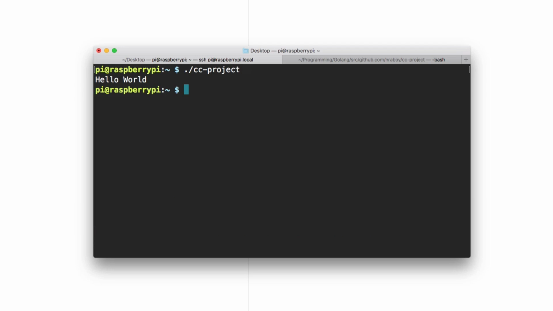This should work for pretty much anything. I haven't run into a scenario where I wasn't able to cross-compile something. If you're using any kind of external packages, for the most part, from what I've experienced, it works fine. But you're not limited to just creating binaries for Raspberry Pi. You can create binaries for maybe Mac to Windows, Mac to Linux, or any other direction. It doesn't really matter. But it's very easy with Go in comparison to what you might do with C or something similar.